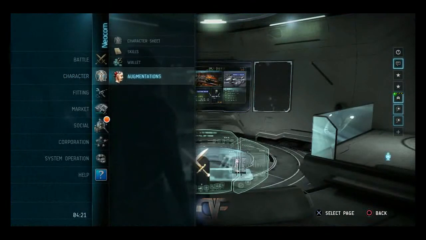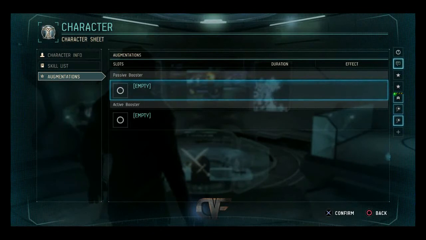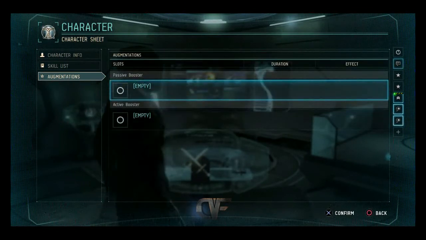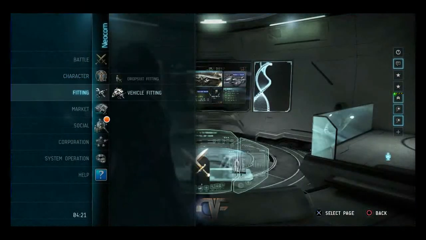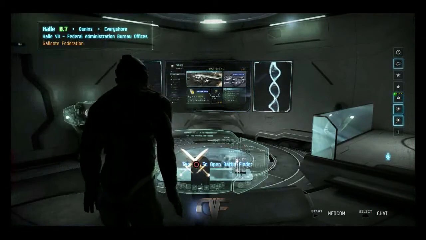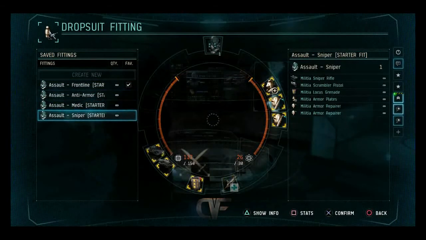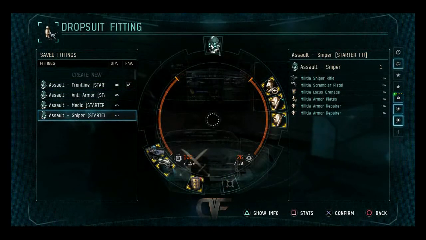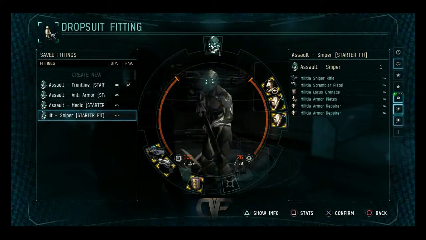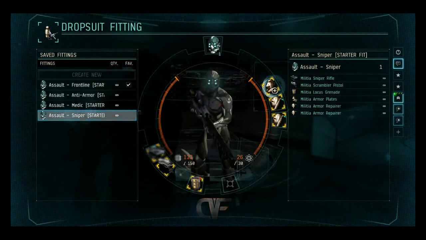All right, down to augmentations. You've seen this already. You have the passive booster, active booster. The highest you can get is 50% on both of these, or 50% more. Fittings. This is where you'll find a lot of stuff. I'm not going to go into this much. This is for a whole new video, but when you first start off, you'll get these 4 suits. They won't be these exact suits, but these general types: medic, sniper, anti-armor, and frontline. Depending on your race, depending on how they're going to look, how they're going to be fit.